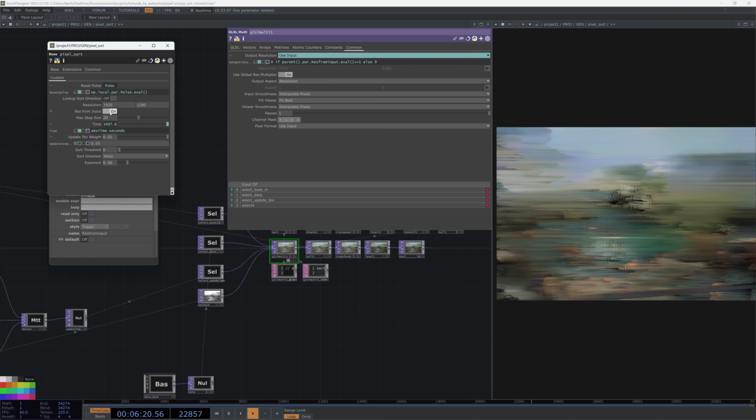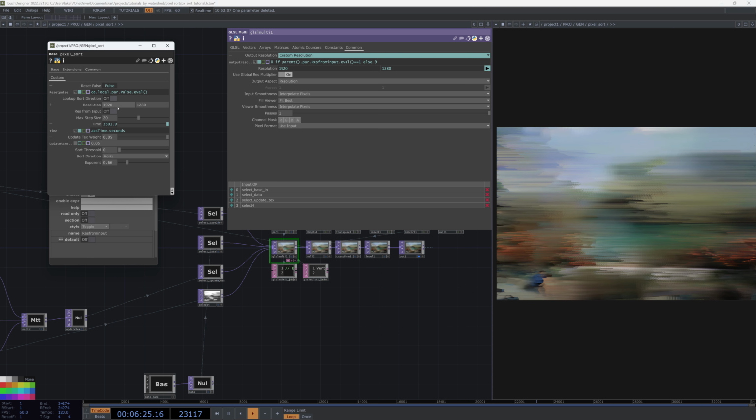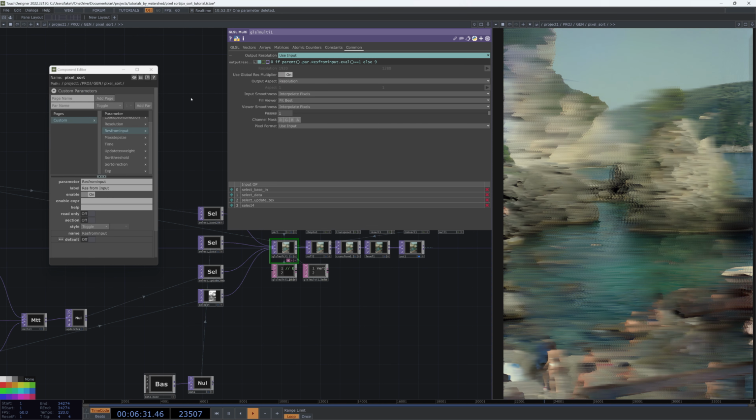Cool. So now we can see as we toggle this that we switch from input to custom resolution, and then our custom resolution is based on the input parameter, which is ideal.